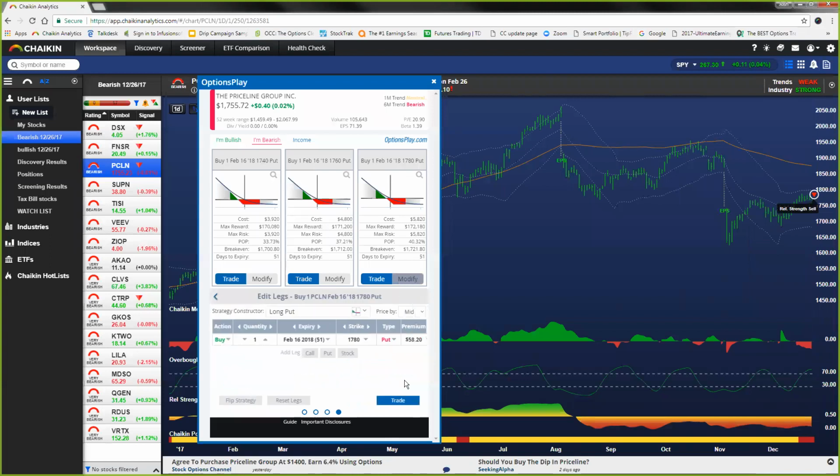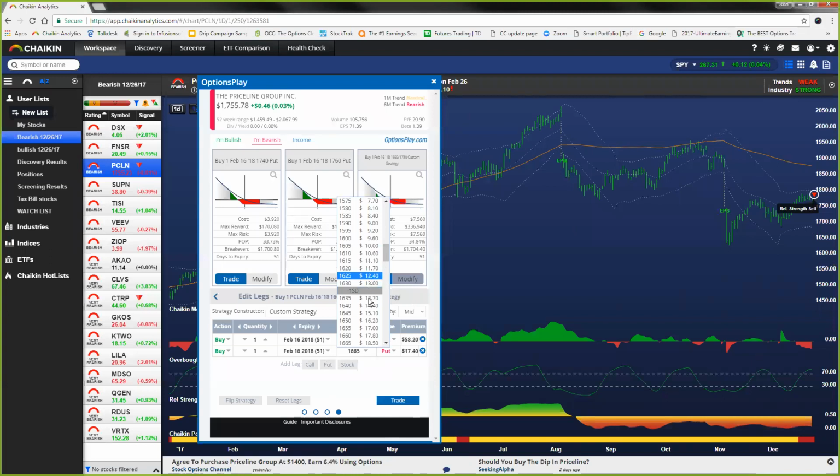Now, when you do a debit vertical, don't go deep in the money. The short leg of the debit vertical is going to help you by offsetting the premium. You get the same sort of probability increase of going in the money without having to go deeper in the money. So I wouldn't go deeper, just one strike in the money if you're doing debit verticals. And then again, short leg at your price target, which I think was 1650. And we're selling that one.